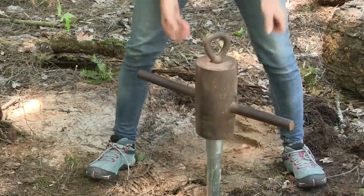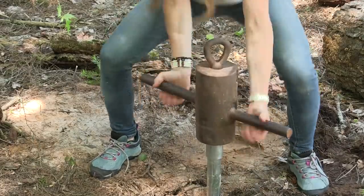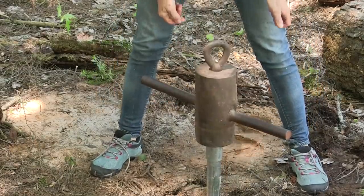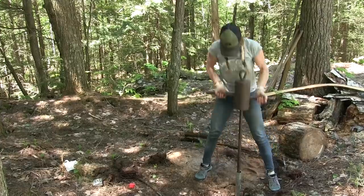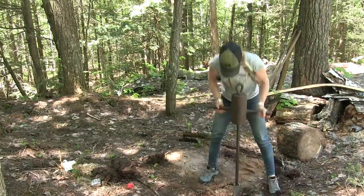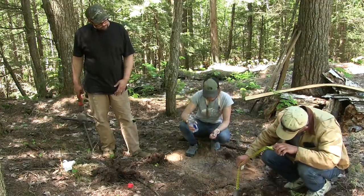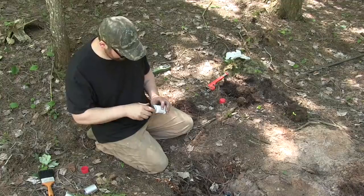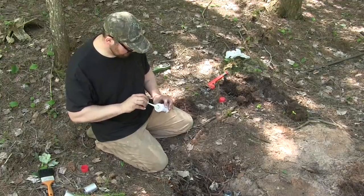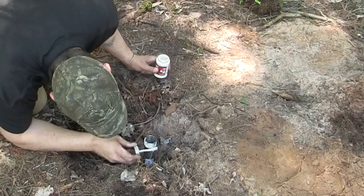That's a fantastic feeling — to know that you've struck water. Now you just have to settle the well in to the height that you want it. Ideally, if you have a three-foot sand point, you want the water level to start about a foot above the sand point, so that if the water drops about a foot your sand point is still underneath the water and you don't start sucking in air.